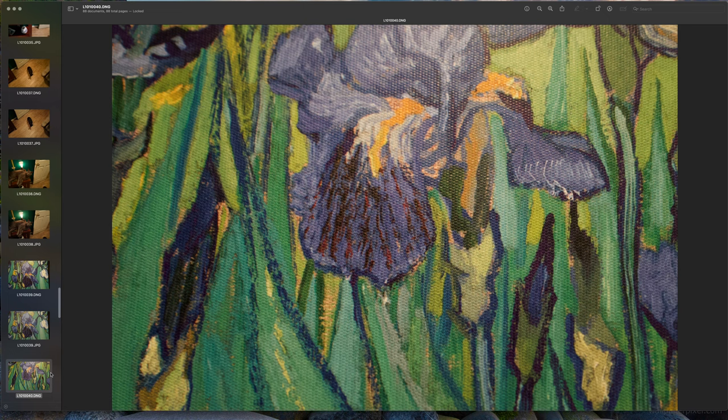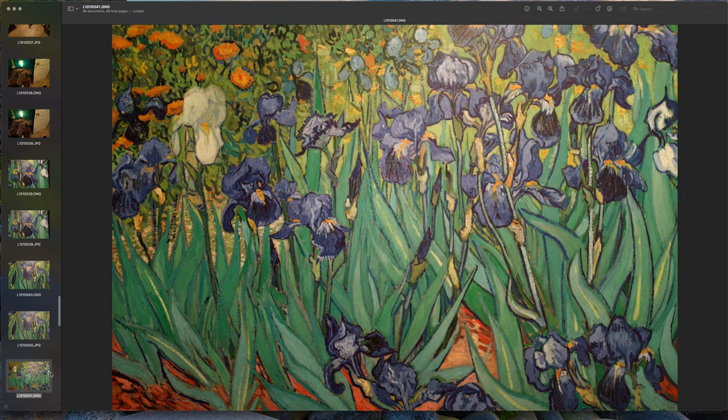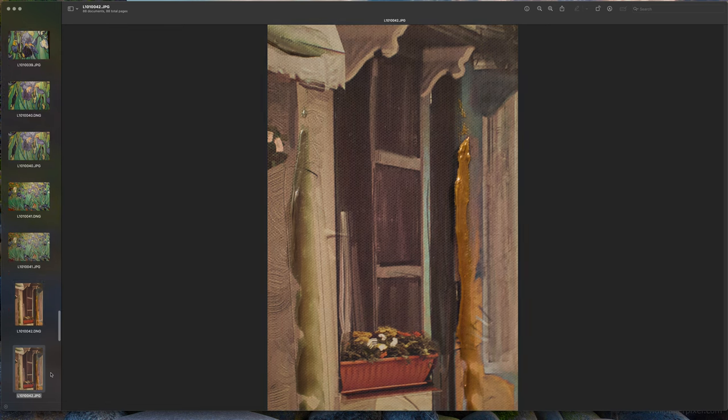Here's a macro shot of a painting so you can see the oil on the canvas — different strokes. There's the JPEG, and here's the raw file. JPEGs are lighter with less information; raws have more information. That's not in macro mode — just showing you the whole picture. Raw, JPEG — same thing. Now you can see the oil paint on the gold. I was focusing on the flower pot in this picture, and I turned it to portrait mode. This is the raw file — JPEG. It looks more three-dimensional in the raw file, but JPEG's not that bad.